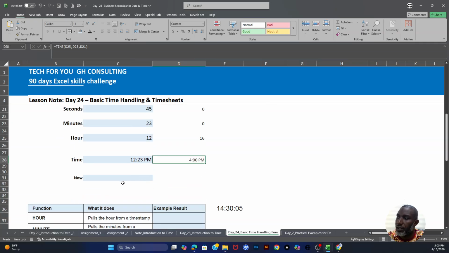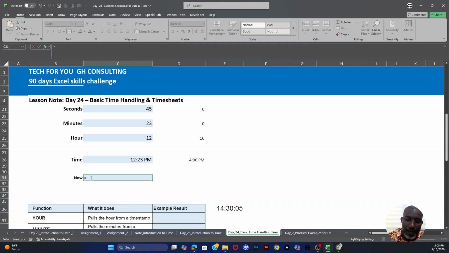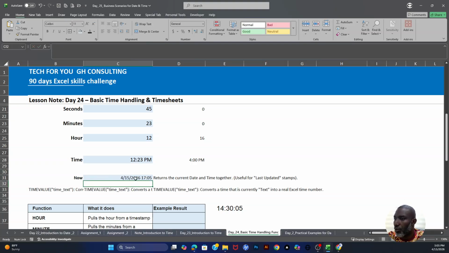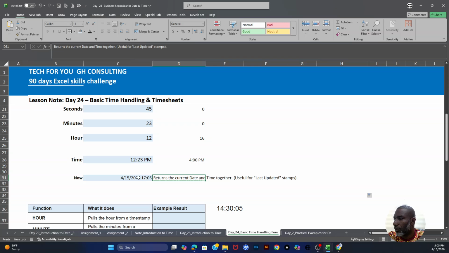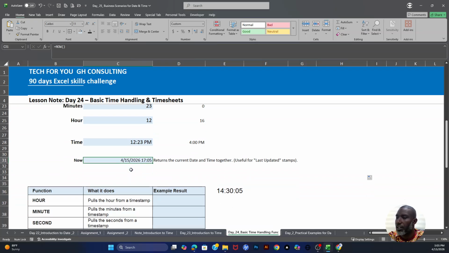Now, now is also a function that returns the current date and the current time. You just type it as it is, now, choose it, and hit enter. Then it will convert to the current date and the current time that you have in the system. So that is now for you. You see the date and then you see the time aspect of it. Very, very useful for creating invoices in Excel, so that it gives you the exact time and date that the invoice was generated. So don't forget about this function.